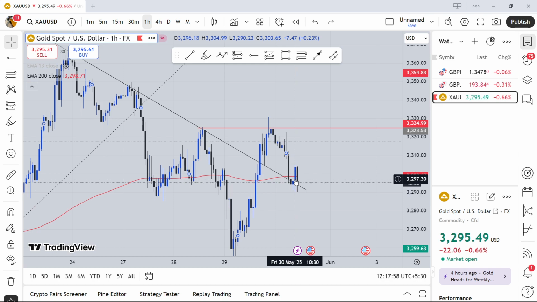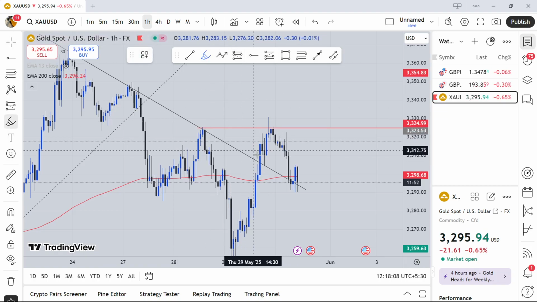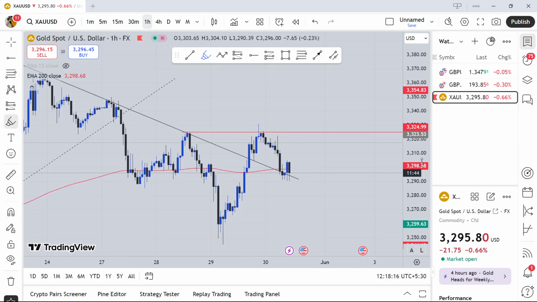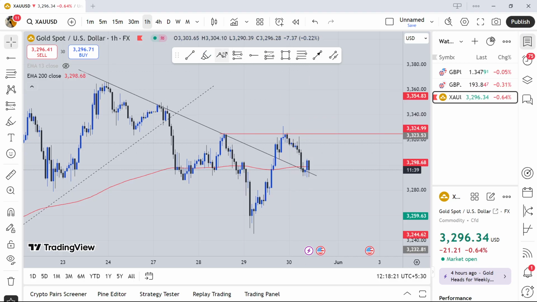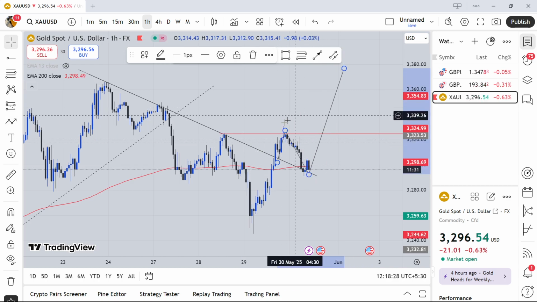You get my point? It's a clear breakout and it's a clear retest. But then the market didn't give us a clear change of character for us to decide that this was a change of character, to confirm that the market is going to keep changing the character to the upside. You get my point? Otherwise, that was a clear breakout, and then that was a clear retest. But then the market didn't break the change of character to the upside. You get my point?